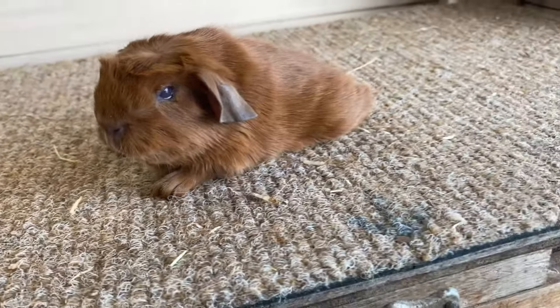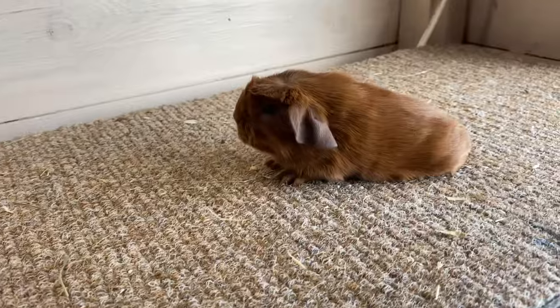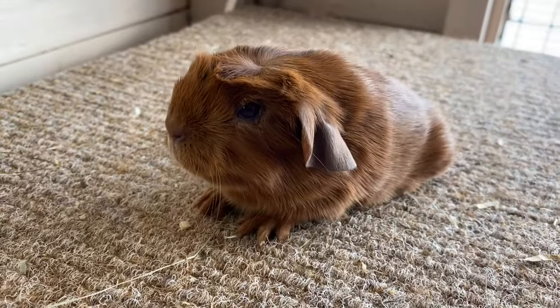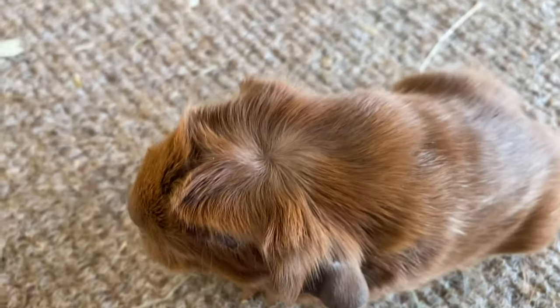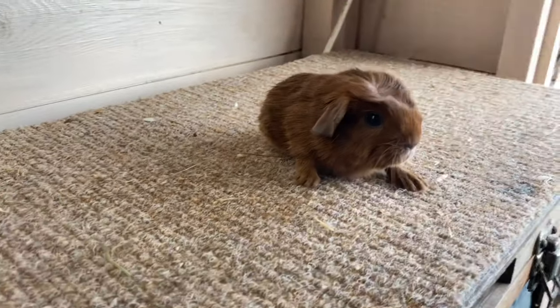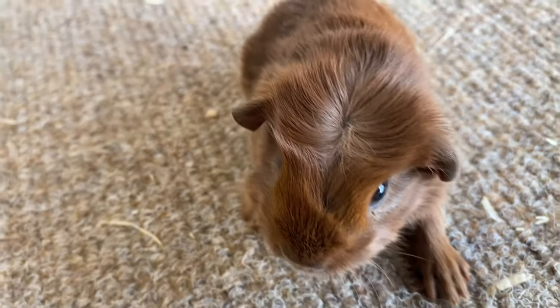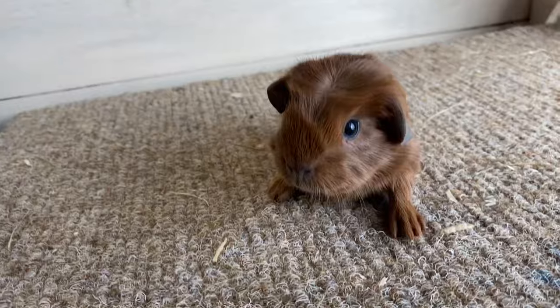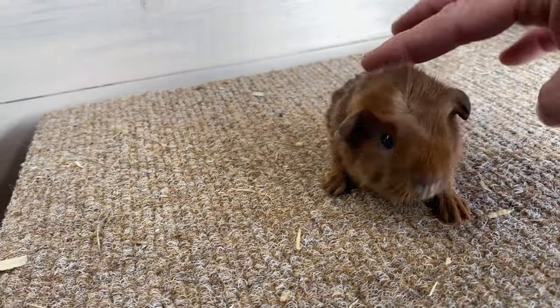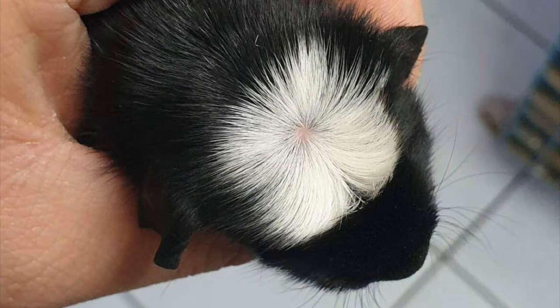Baby cresteds are often very robust, very large, healthy animals. Sometimes the crest can lay backwards and look quite flat, so quite often I've been mistaken in thinking I have no cresteds in the litter, but on closer examination the crest is just very small and compact at this age until they fluff up and you get to see the crest in all its glory. At this age you're not expecting much depth or pinpoint centres, but you get a general idea of what the cavy is going to look like. As they get older the crest starts to take shape, becoming much more pinpoint centred and starting to become round, with depth appearing as the hair grows longer.